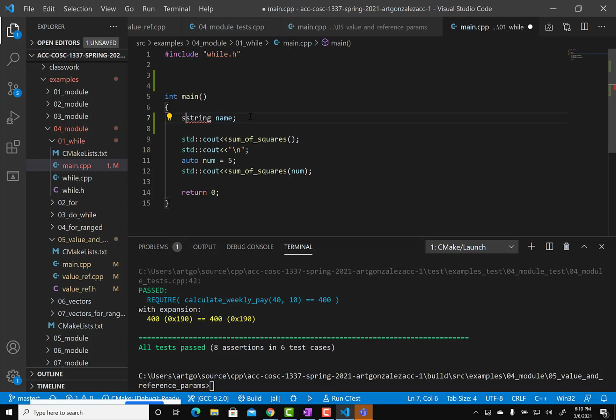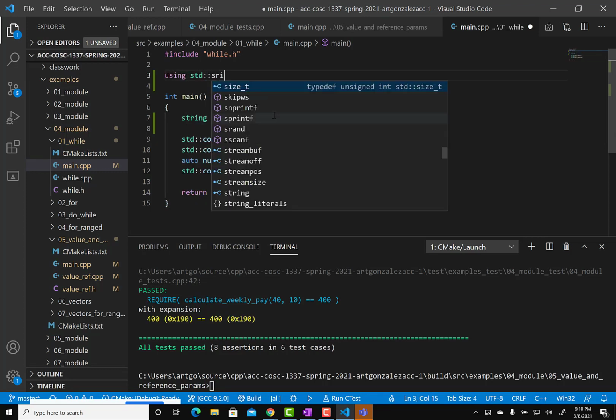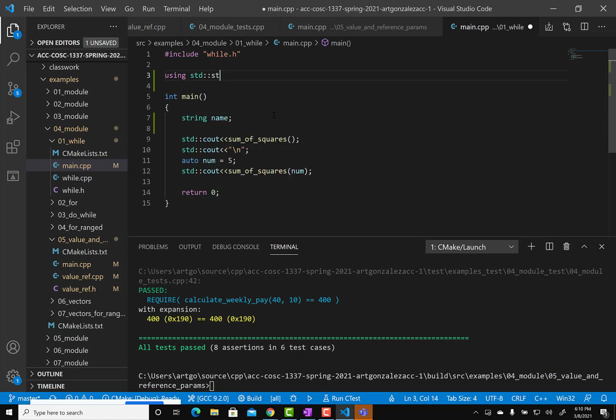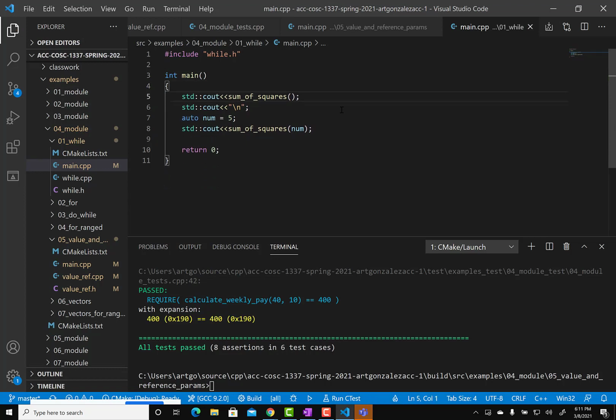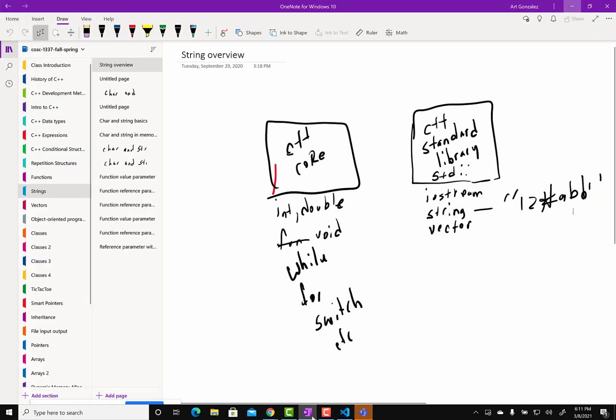So we know that we can also do this to help the compiler, and now it magically knows what it is, right? We help it with the namespace. However, the recommended way, the industry recommends, not me, okay, is like this, and the CPPs. And now we have string, okay? But I'm pretty sure if you've been paying attention, you already know this, right? That to use strings, you need the include and you need to help it narrow down the namespace, right?